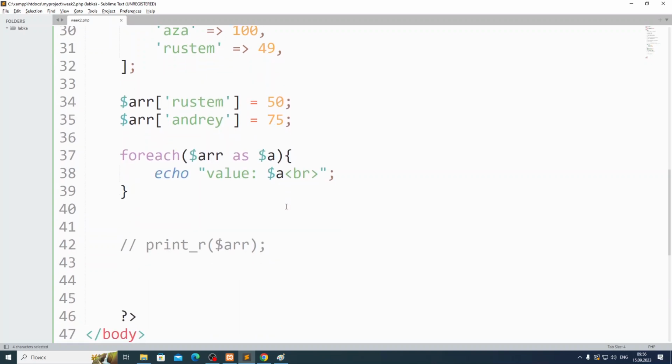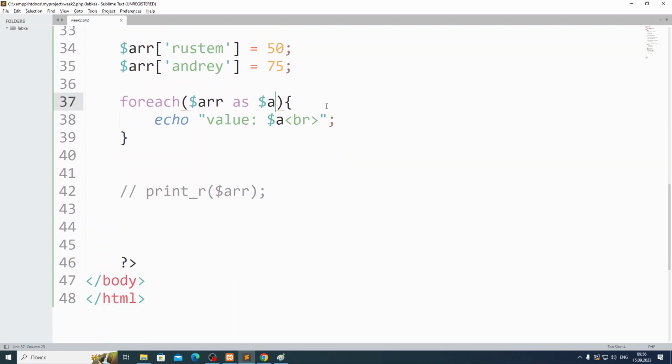So guys, we have a different syntax for this. You can write $k for key, any name you can give, and $v or value if you want. I will just say $k => $v. This is key, this is value. So it will take by pairs.